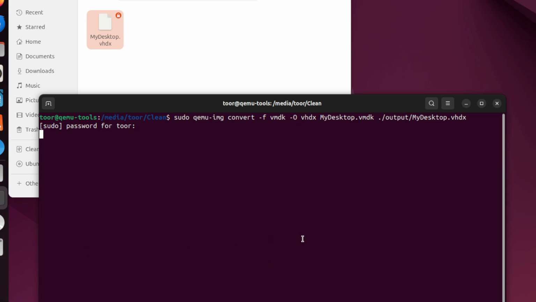Another thing to keep in mind is obviously the VMDK file has to be turned off. So the server needs to be turned off on the VMware side before you do this process. And once you get it on the other side, you're going to have to reconfigure your network adapter. Unfortunately, in this process, it's not going to retain the original network adapter settings because the physical hardware on the other side is going to be different.